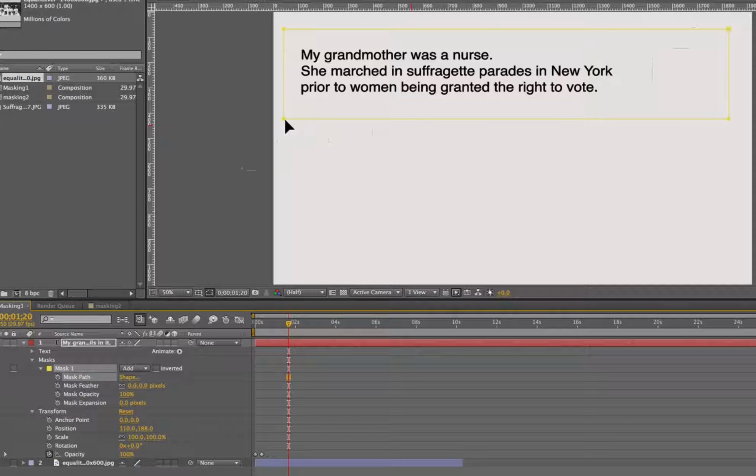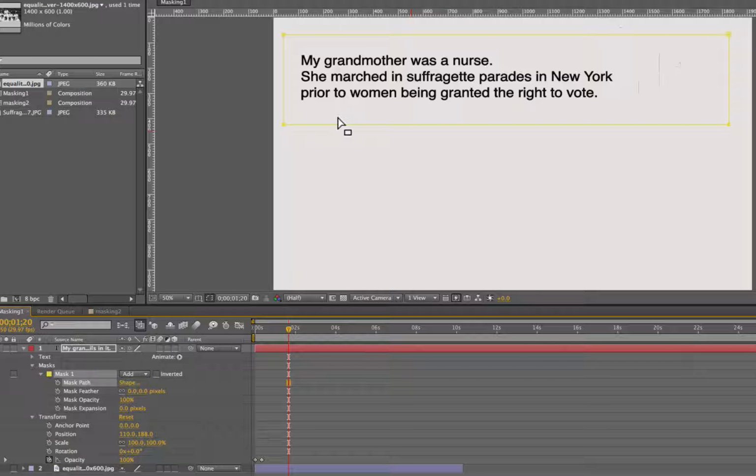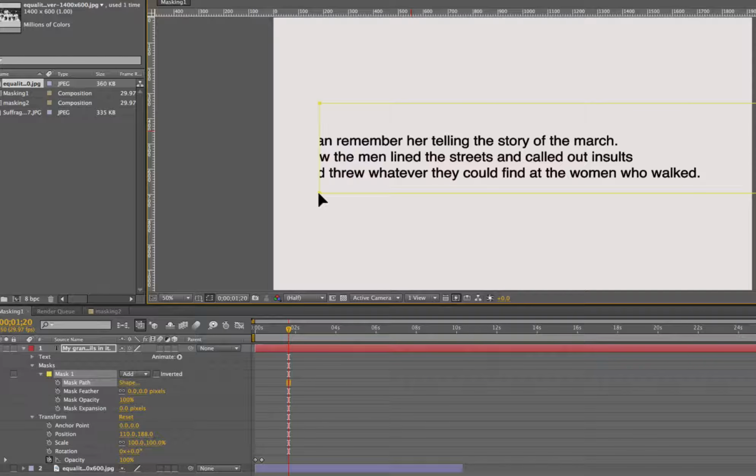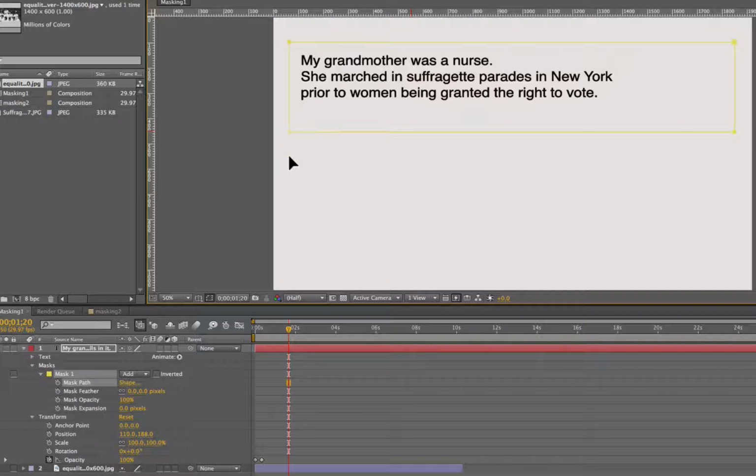And remember, that mask is basically revealing whatever it surrounds in your composition window. Everything else is hidden, so when you move it, and there are several ways to move it, you can reveal other things. So the objective is to do that over time.